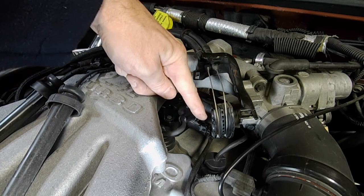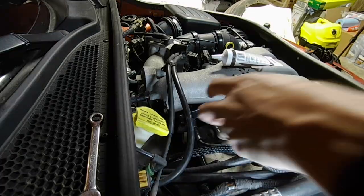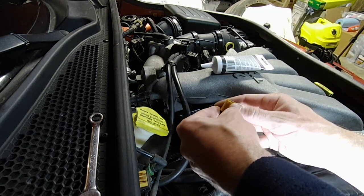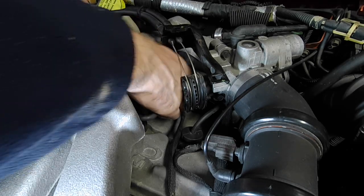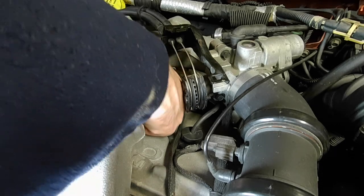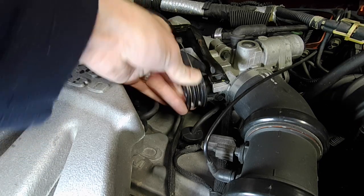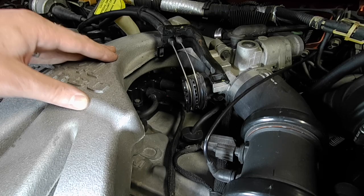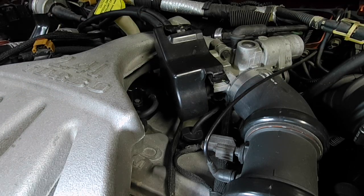Cylinder three is here, cylinder four is here, the far end is cylinder one, and the other one is two. Put a little dielectric grease on the last connection as well — anywhere under the hood I like to use dielectric grease. Double check all your work and make sure everything's seated. Normally if you pull back on these just a little bit, you can feel the contact in there gripping. Make sure to move your throttle linkage and confirm nothing can catch — zip tie it out of the way if needed. Then stick this cover back on the throttle — it just slides in and drops in.